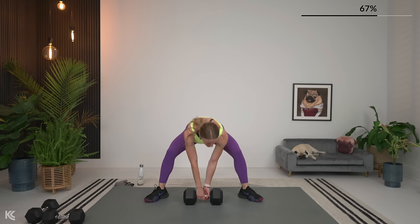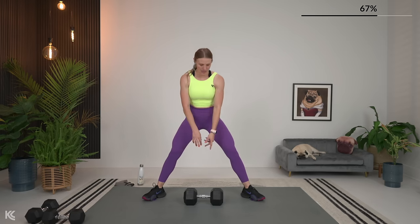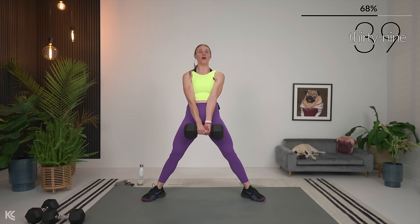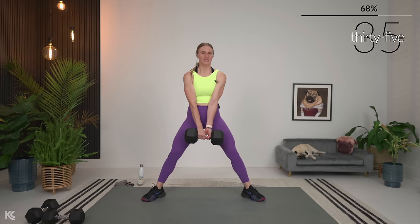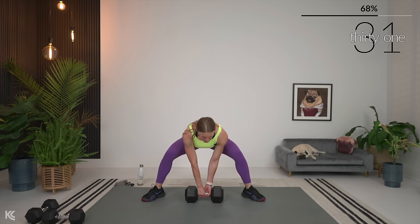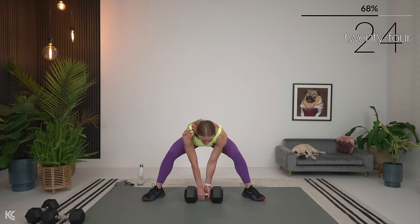Legs out — you're going to start at the bottom of this move. Hinge at the hips, bend at the knees. Bring it up, down — back flat, core engaged. Different from a Romanian deadlift: the sumo deadlift, push that floor away, drive the hips back, bend at the knee, back comes flat and up.